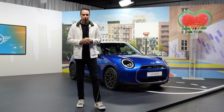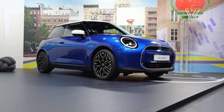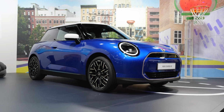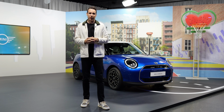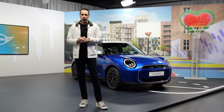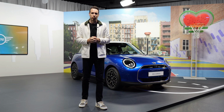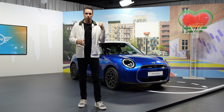Brand new Mini Cooper, and this particular one is the Mini Cooper SE, and naturally it's replacing the outgoing model. So let's start with that a little bit. So far, there is no confirmation that Mini will bring the car to the US next year. The official statement that I got was that they're looking into it, but so far there is no determination on whether this one will come to the US or not next year. It is definitely coming to Europe, so we can talk about this particular model for now.